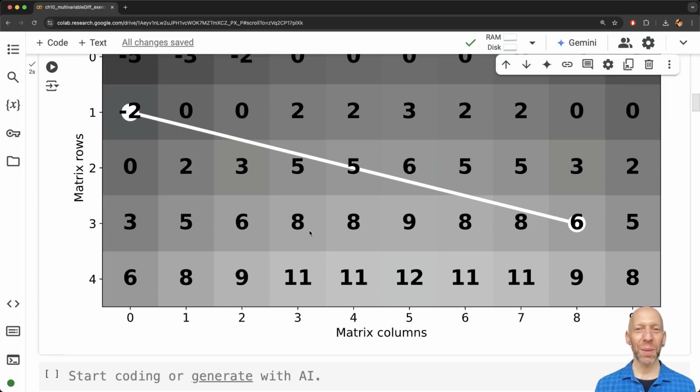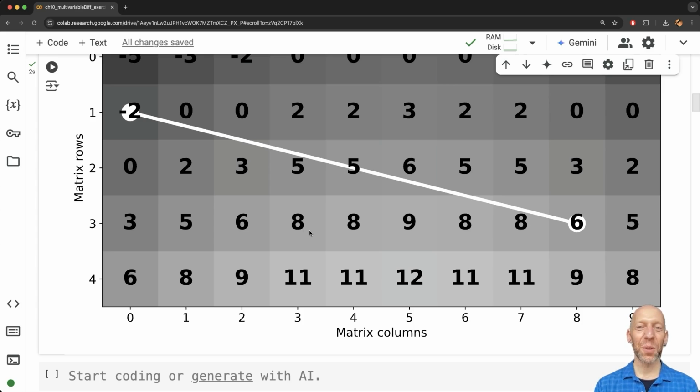So just to repeat myself here, when you have matrices, you have the rows in the first dimension and the columns in the second dimension. But when you have a plot, you have a figure, the coordinates for the plot are given as x comma y, which corresponds to the columns and then the rows. So I know it's a little bit confusing, but that's how it works.